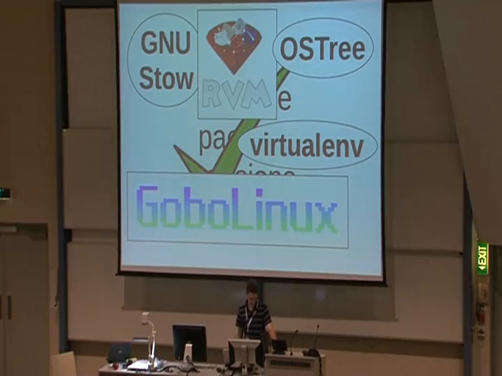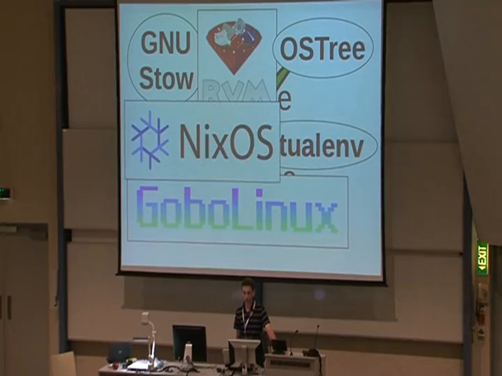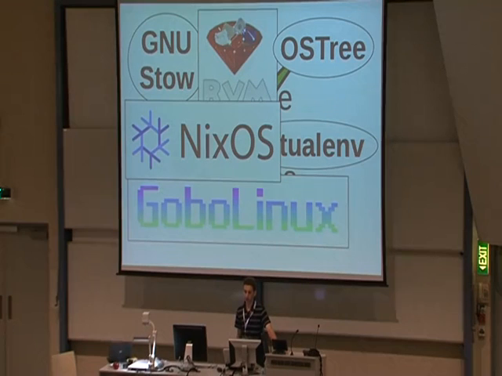And then there's a full distribution called GoboLinux, which is based around this idea and others, and another one called NixOS. Out of curiosity, who in the audience has heard about NixOS? Yeah, that's what I thought. So NixOS, Nix is a package manager which is purely functional, which basically means that there are no side effects, and the net result is a very similar situation where you have multiple versions of packages installed cleanly and separately, the dependencies between them tracked, and ways of dealing with it.